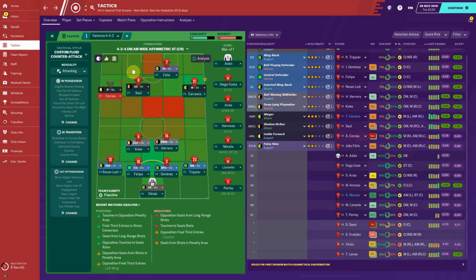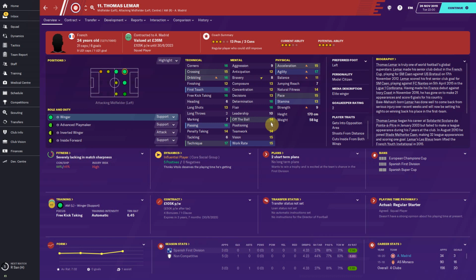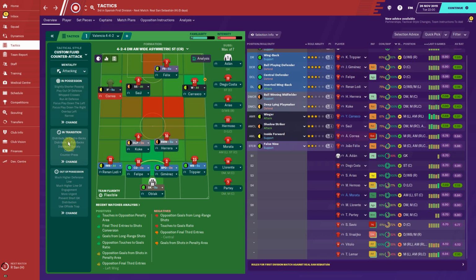These four players here, they're counter-attack players, and they are also good one-on-one up front there. And you also have Lemar. Don't forget that. Lemar is also very good in the counter-attacks. His off-the-ball is maybe not that good, but his counter-attacking is very good. We go back here, guys. Why? He can use the ball back.